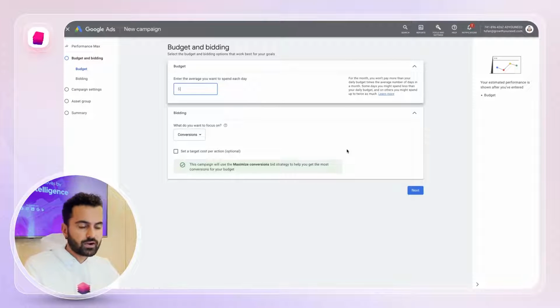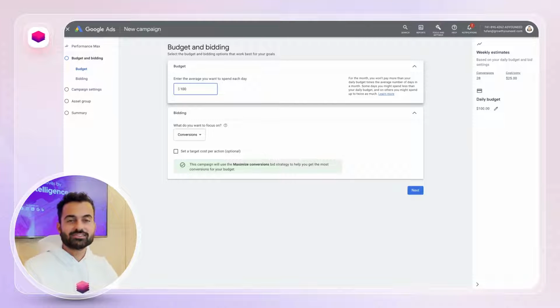Anyway, the very first step of Google Performance Max after you select Performance Max is going to be the budget. A lot of people ask me what the best budget is. It's a very tricky thing. Usually marketers don't really like this question because it really depends. For example, if I have to answer with a number, I usually say go around $100. The reason I'm saying $100 is that if you're targeting high income countries, $100 a day is a very good number. That being said, it can be very good for your business, or it can also be very bad for your business.